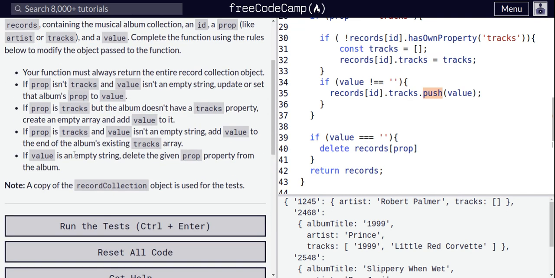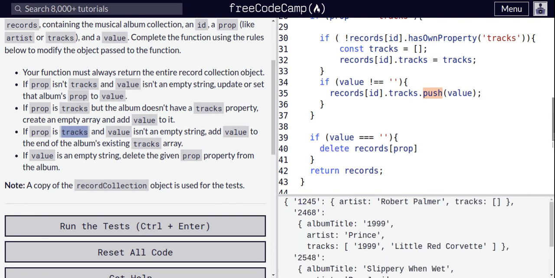Let's make it if value is an empty string, prop isn't tracks, and this is like an and. But here we have prop to be artist. So this doesn't hold for us. This doesn't hold either. So it should be this. If value is an empty string, we need the given prop property from the album.